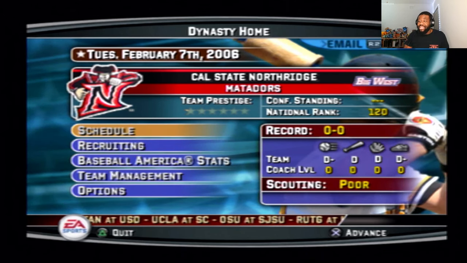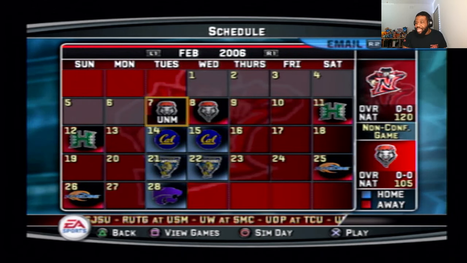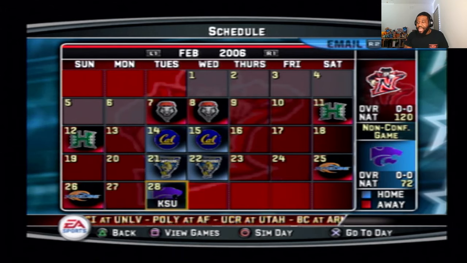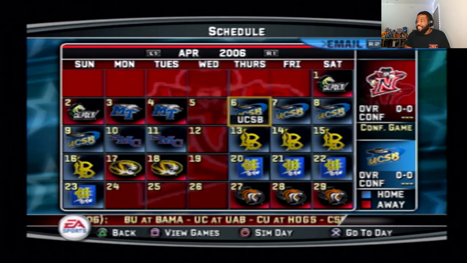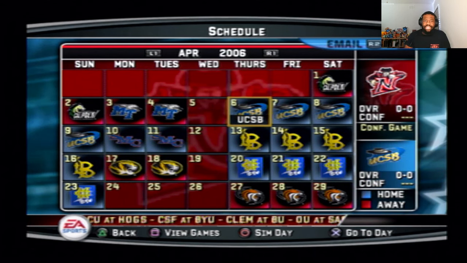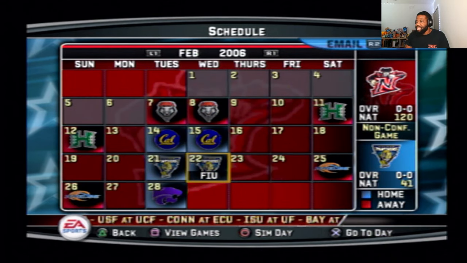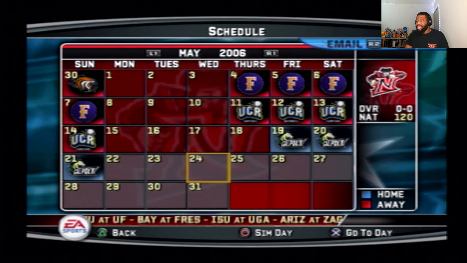Let's go ahead and look straight into the schedule to see where we're at, who we are playing. So we got a pretty decent schedule, non-conference. We got New Mexico, Hawaii, Cal, FIU, K-State. As you can see right here, it's not until April until we get into conference, where we start our conference play off with Cal Poly Pomona. We're going to UC Santa Barbara, Long Beach, UCI, and then Pacific, and then it goes from there. So pretty short season, February, March, April, May, and then we're done.